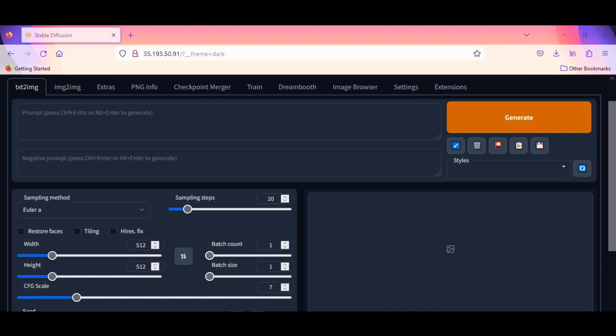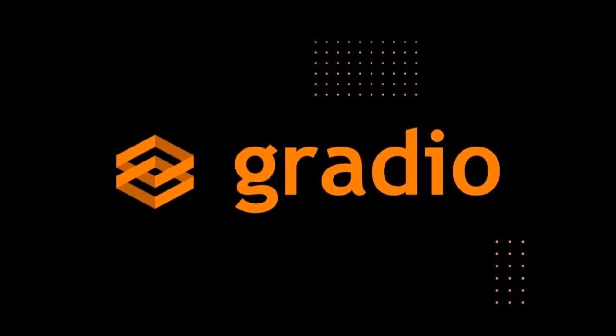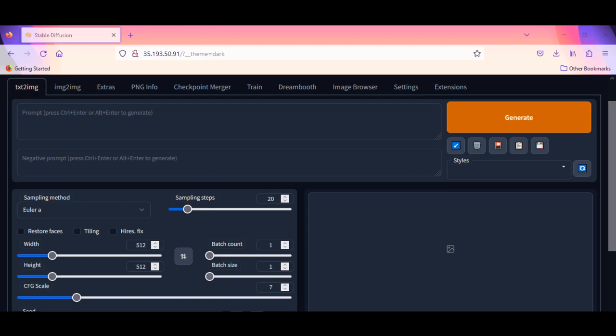Stable Diffusion Automatic 1111 Web UI is a browser interface for Stable Diffusion based on the Gradio library. It is one of the most popular web UIs available for Stable Diffusion. Thanks to the passionate community, most new features come to this free Stable Diffusion GUI first.